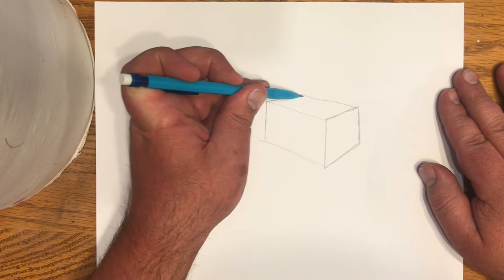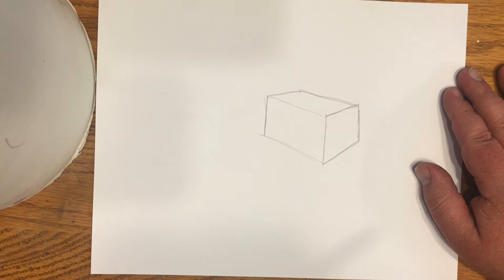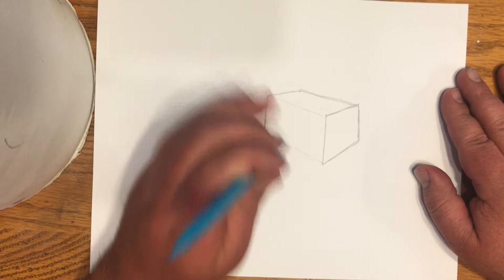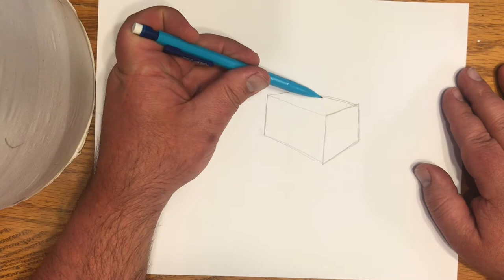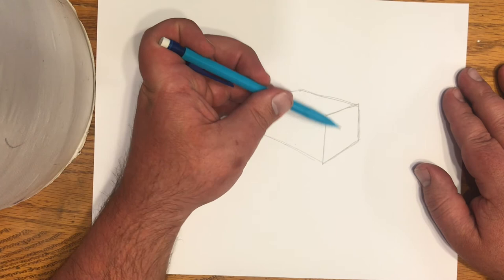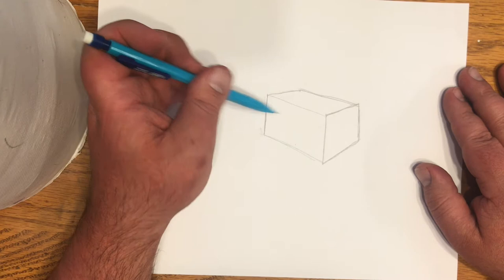So this is what we call a rectangular prism. When I'm drawing this I'm using that parallel line rule I was talking about in the last video. So I have this line and this line and this line all should be parallel, as well as this line and this line, and my verticals should be parallel as well. Your standard rectangular prism.